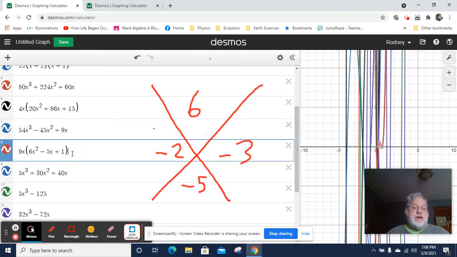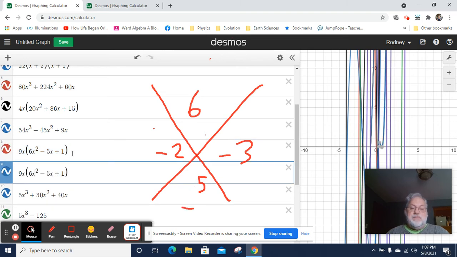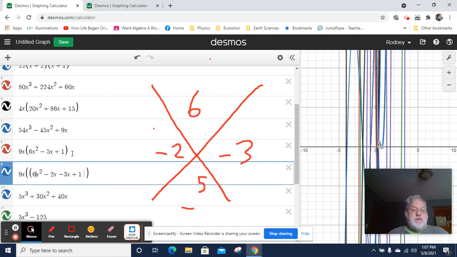So let's go ahead and factor what's inside there using that. So I'm going to have a -2 and a -3 involved. So let's actually break this up into a -2x and a -3x. And then we'll group it further. So I'm going to group this side inside the grouping plus grouping this side inside the grouping. Okay, so I've done that. And now we'll see what we can pull out here.